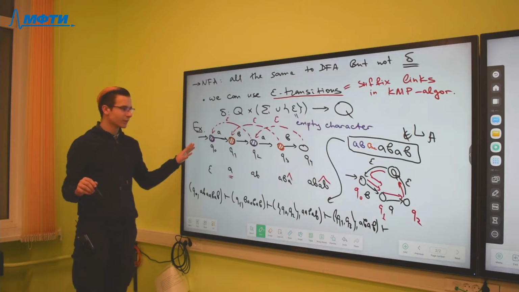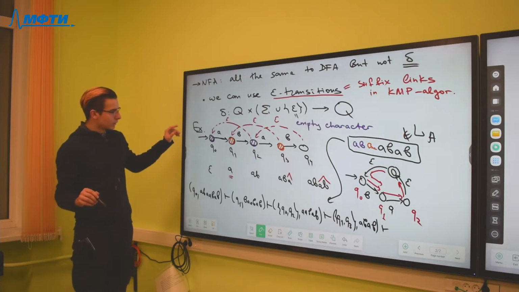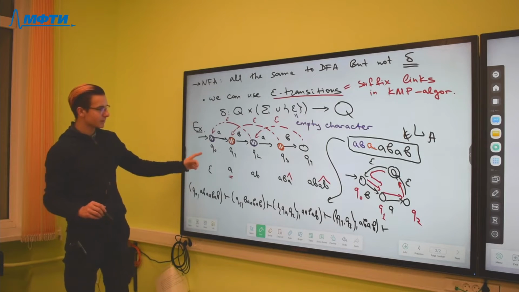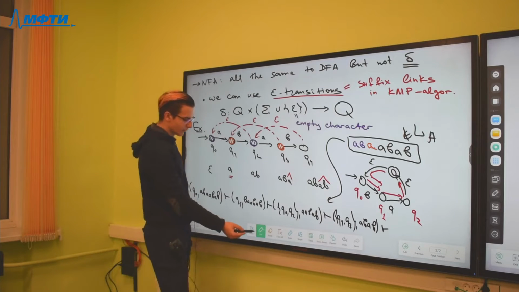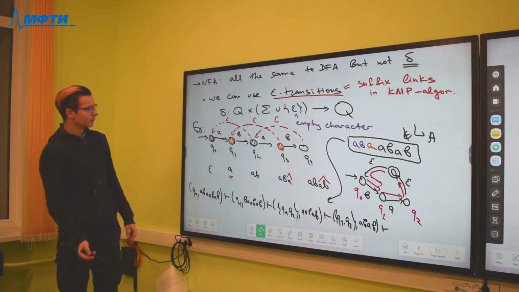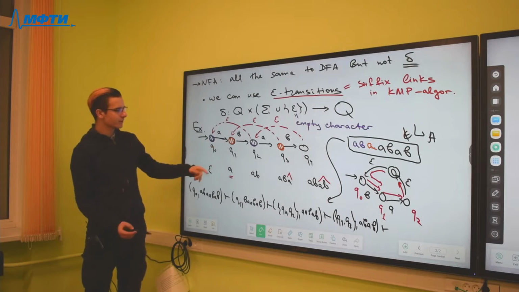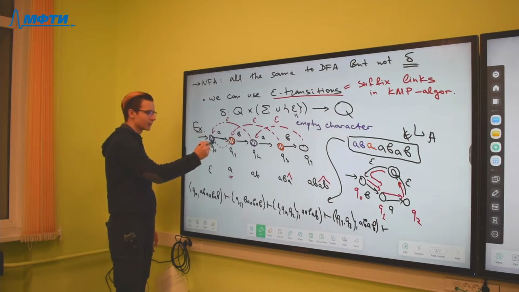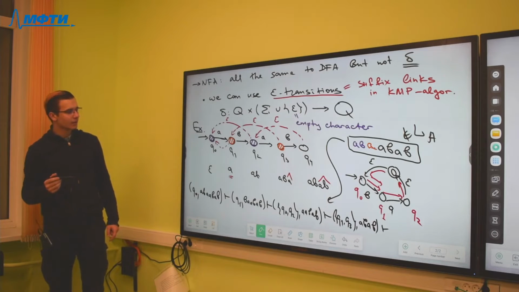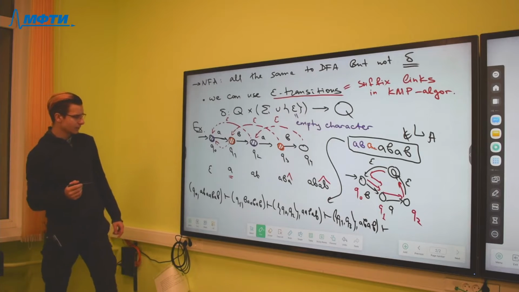But Knuth-Morris-Pratt is nearly the same, but you can update this automaton with, for example, one suffix link from this point here, and then we can update it.